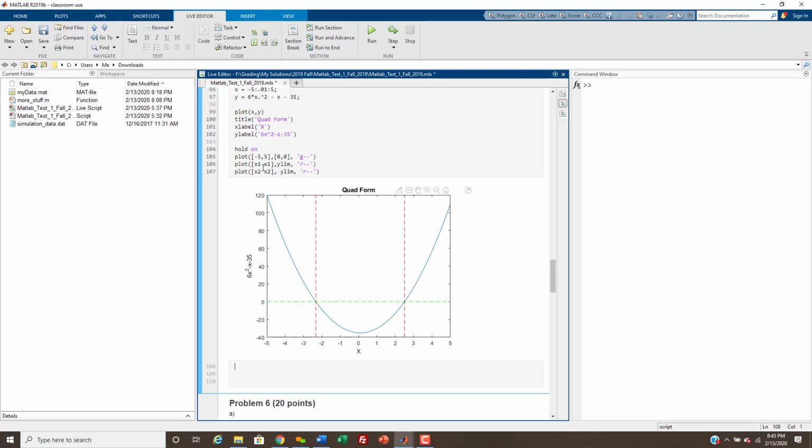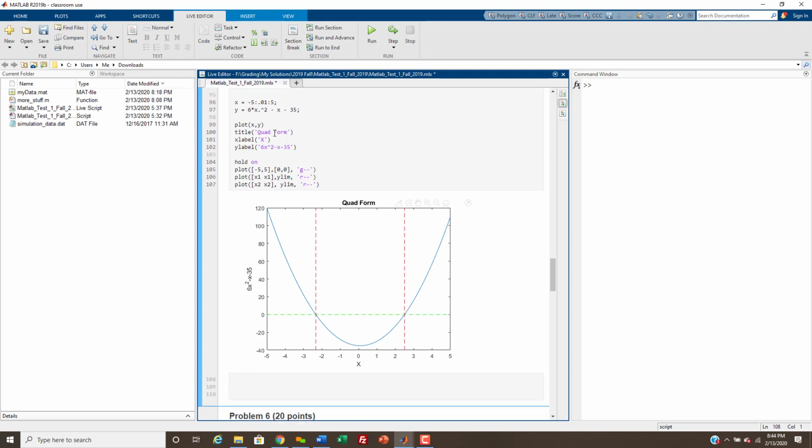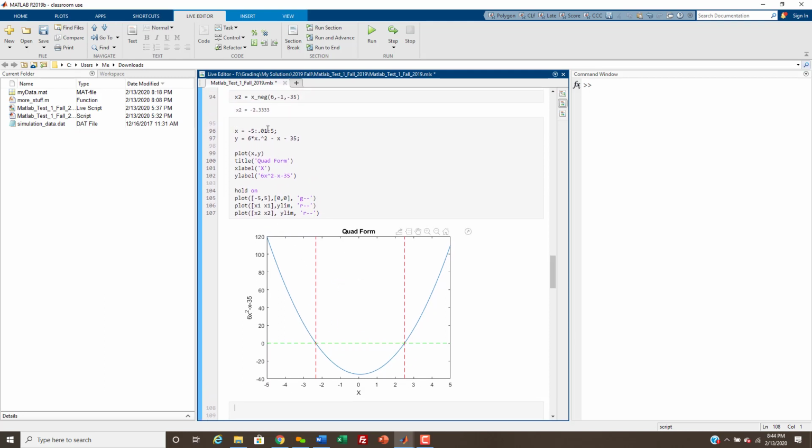So these red lines, like say at x1 is right here at minus 2 point, and it looks like it crosses at the 0, and that one crosses at the 0. So that verifies that these numbers are correct. Again, if you're doing a vertical line, you just do the same spot on your X, starting top and bottom, and then Y limit goes from top to bottom of your plot.